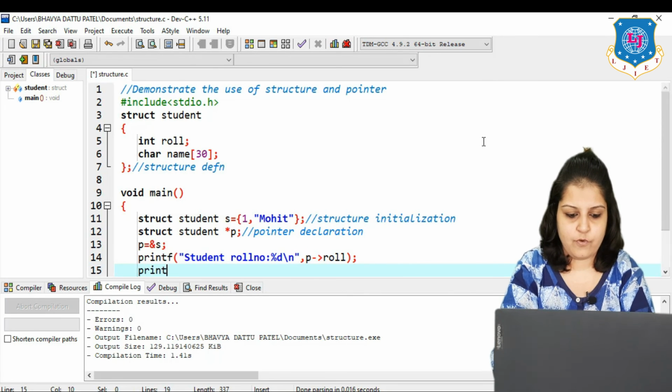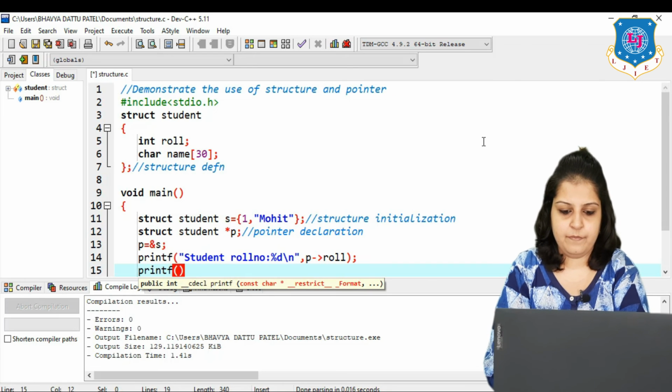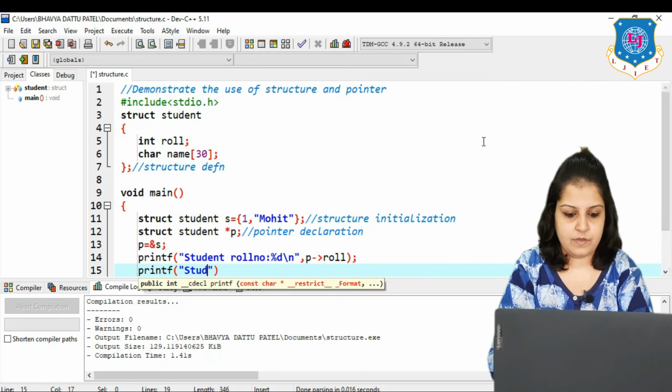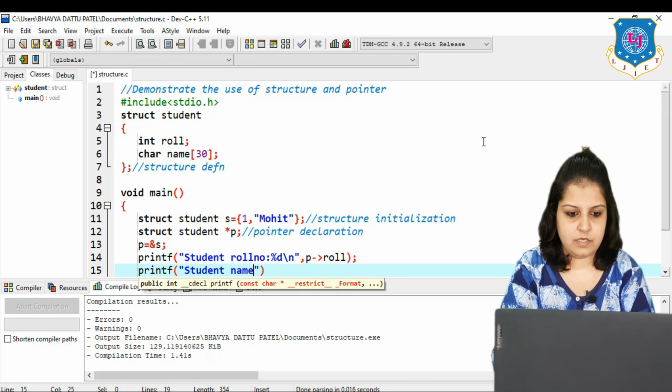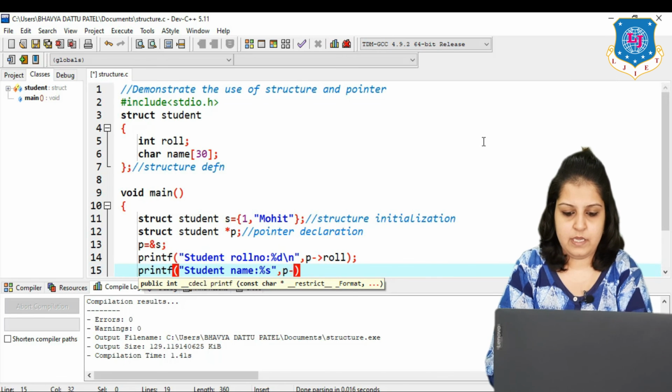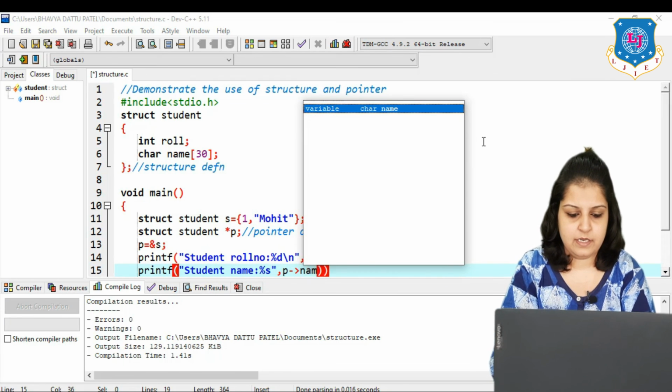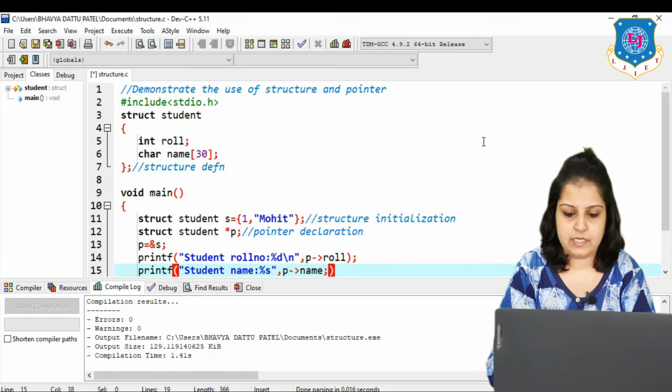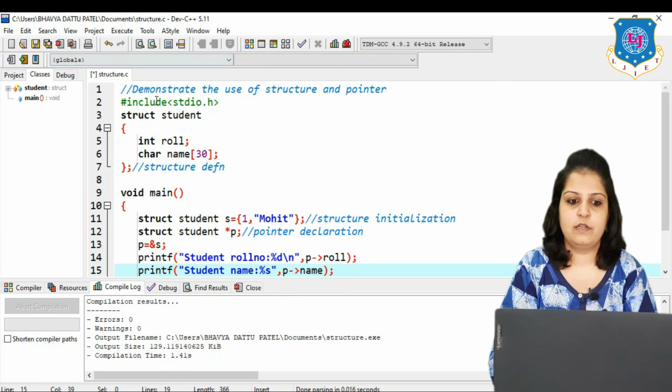Same thing for name, printf student name %s, comma p, use the arrow sign and member 2, that is name, and semicolon.